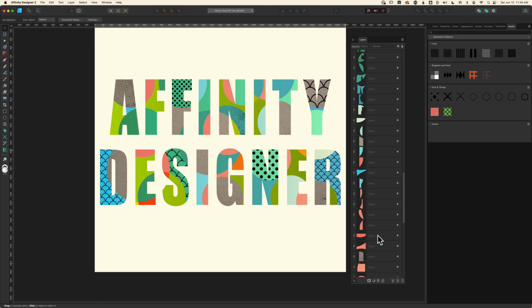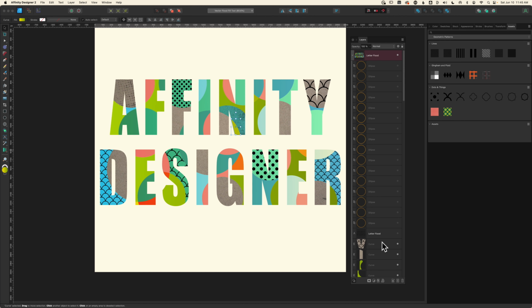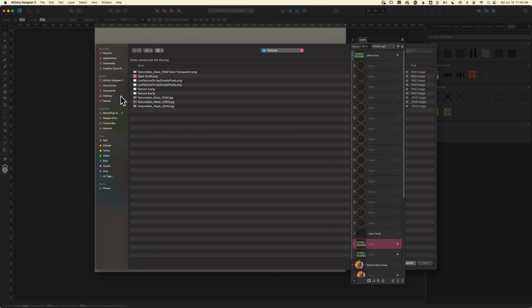I could then take this if I wanted to and add some additional texture to it. So I could do what I did with the stained glass and group all of my letters together and create a duplicate out of it, and maybe add, let's see, we'll add another paper texture over top.